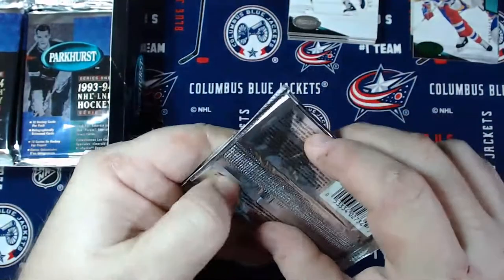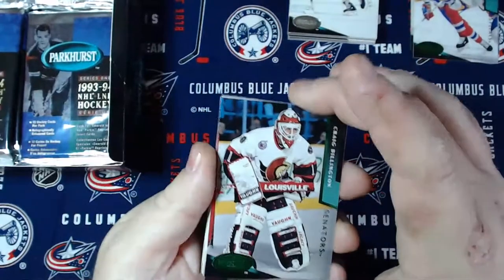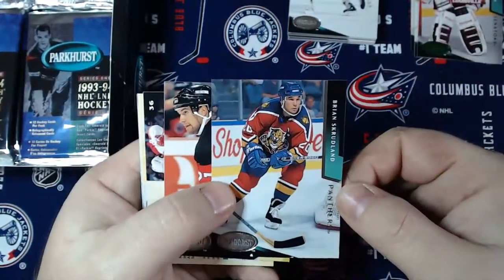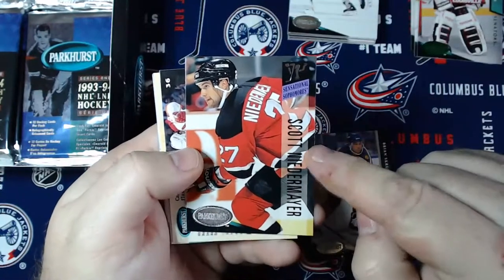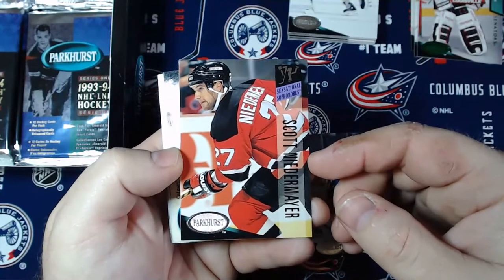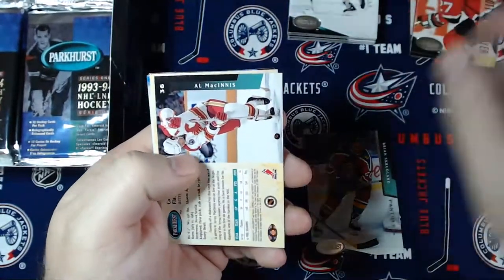So, next pack. All right. So, I'm going to start off with the Emerald Ice of Craig Billington. Let's get some more inserts here. Getting a little light on the inserts. So we got Brian Skrudland. There's one. Oh, Scott Niedermayer, Sensational Sophomores. I have his Young Guns as a buyback. The one of one from Series 1. One of my favorite cards that I've pulled this year. Last year, technically. That's a nice insert. Yeah, 92-93. That was his rookie year.